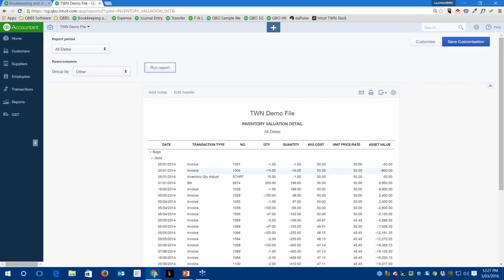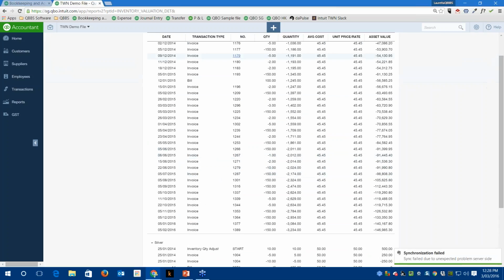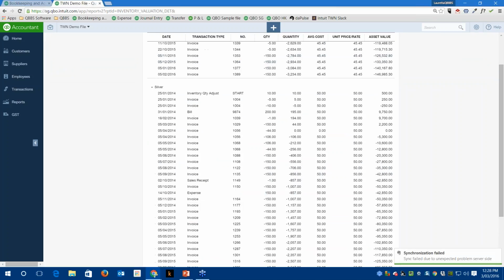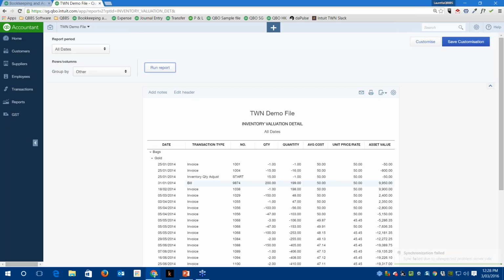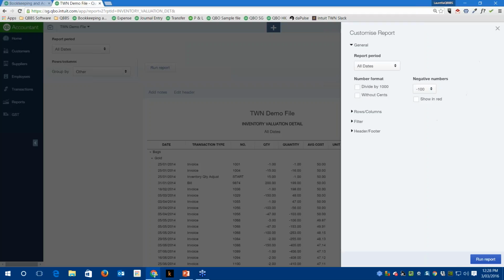So if I'm going to change the pink stilettos amount, and I want to find the pink stilettos, as you can see, I'll be scrolling and it'll take me forever to find it. I just want to show you how we can filter it really quickly, and you can find it much quicker. So if you go to your Customize button up the top, we've got all dates there. We go down to Filter.